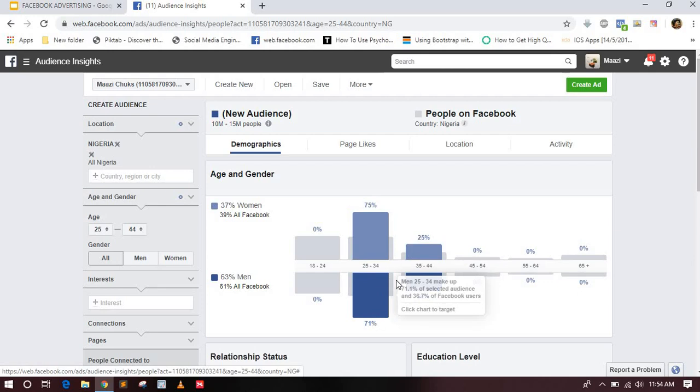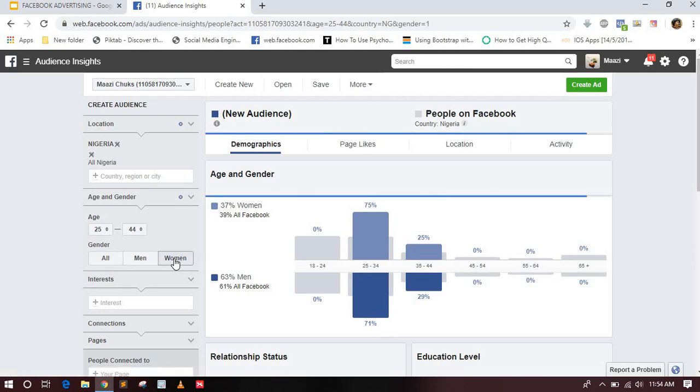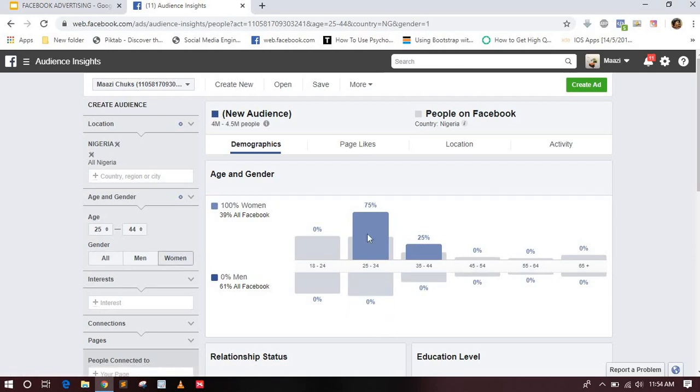We have to select advertising to only women. So we now have our focus on 75% of women on Facebook between the age range of 25 to 34 years, and also 25% of women between 35 to 44 years to consider advertising to.